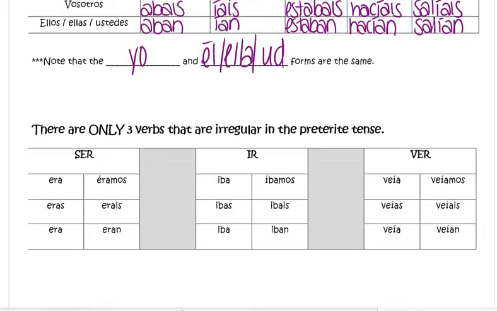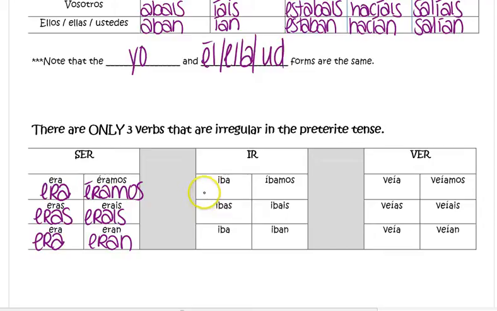Now let's start by looking at the 3 irregular verbs. These are 3 verbs that in almost all tenses are irregular. Ser, the very first verb that we learned, we know that that is a weird verb. It's weird in English, weird in Spanish. Also, ir and ver, those are verbs that are always going to be a little bit irregular. So I did type in the forms of these verbs for you, but it might be helpful if you write them in just to make sure that you get a little bit of practice. It'll help you remember. So the verb ser: yo era, tú eras, él, ella, usted era, nosotros éramos, vosotros erais, and ellos, ellas, ustedes eran.